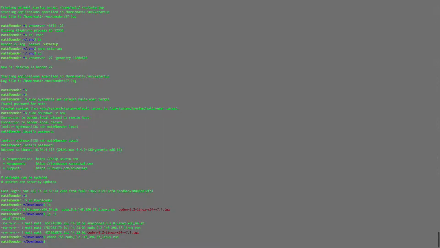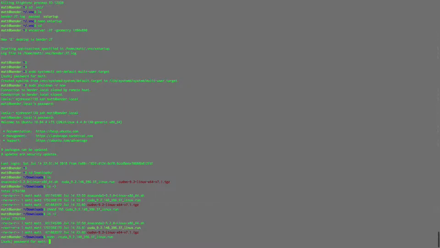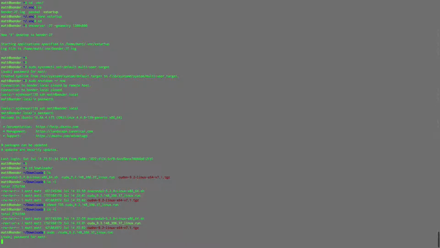There's various ways you could do this, but if you've not done this before, chmod basically changes privileges and stuff. What I basically did is I made this file executable, which means I can run it as a command. And I made that executable for both myself and other people on the system. The details do not matter too much. But anyway, that's going to let me run that CUDA installer that I downloaded.